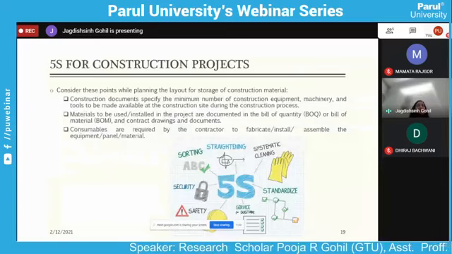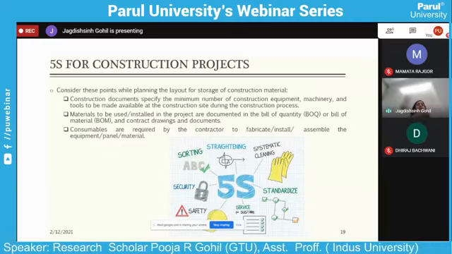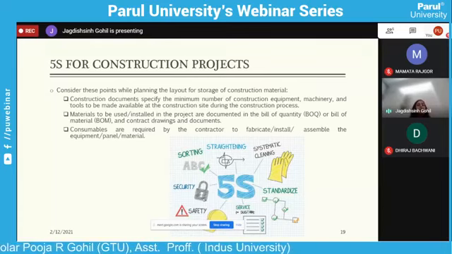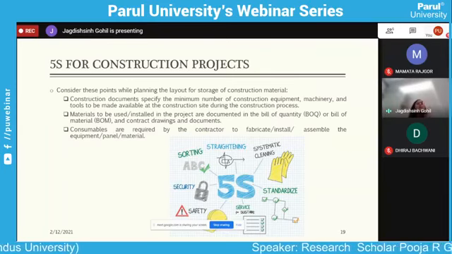As a part of your subject, I guess you must have studied even job layout. So what is job layout? Nothing but to frame a layout for each and everything, that where you will keep your machinery, where you will keep your material, where you will go for work, how to keep laborers or the labor colony. So you have to plan all these things. So basically you will do this at the planning stage.